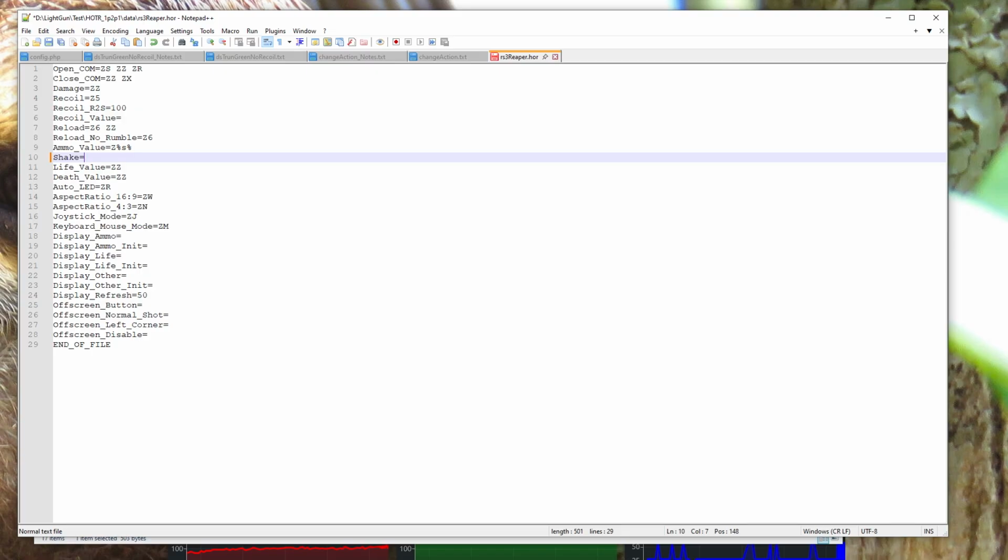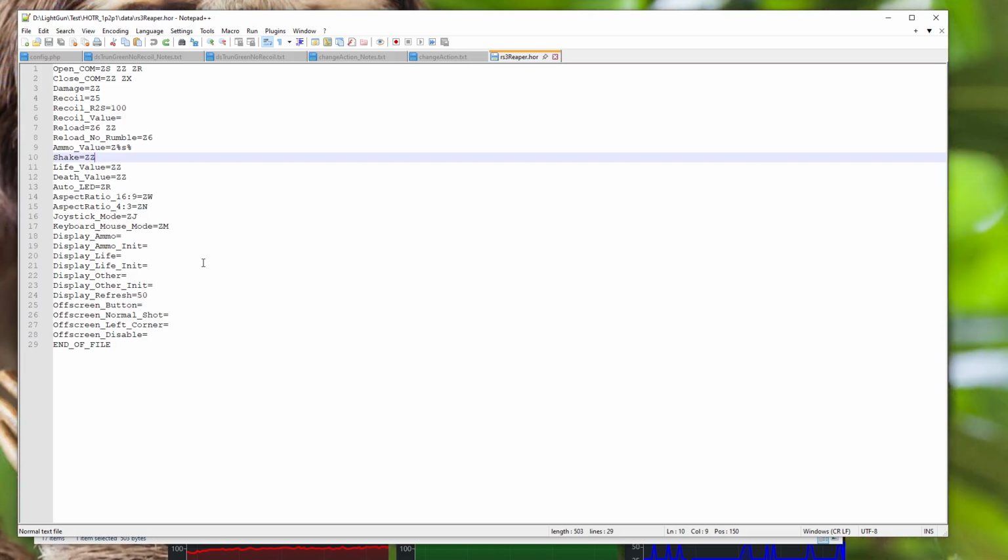It's probably good to make a backup if you want to. You can always re-download the full release of Hook of the Reaper, then just unzip the file that you wanted. If you want to change it, that's how easily you can change it. And you can do the same thing for the death value. Another good thing is that this is just removing it.